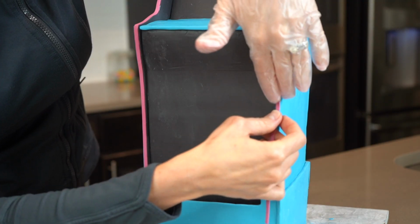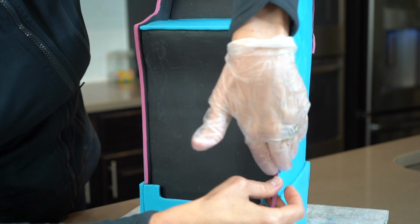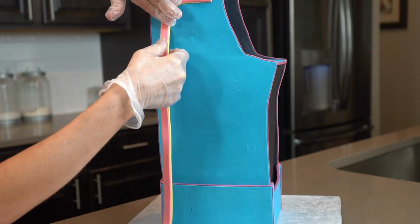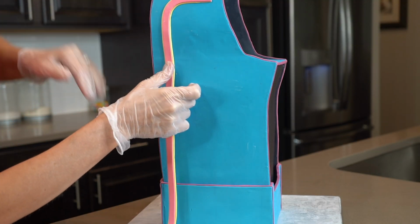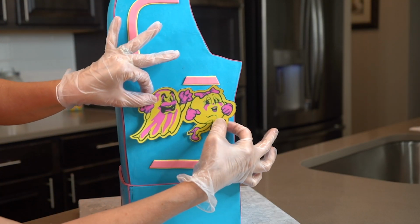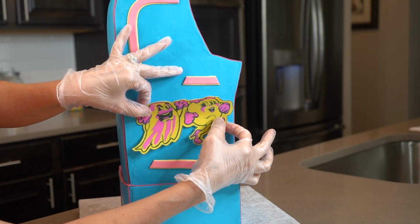using a clay extruder. To give it the real look and feel of Ms Pac Man, I'm decorating it with strips of pink and yellow modeling chocolate, and I printed out all the logos on my edible image printer, and I am attaching those to the cake too.